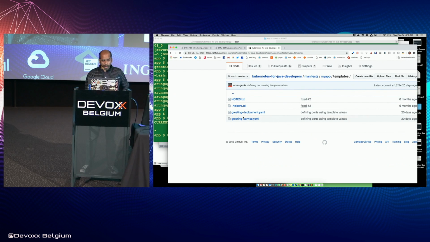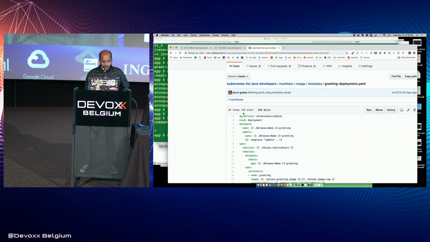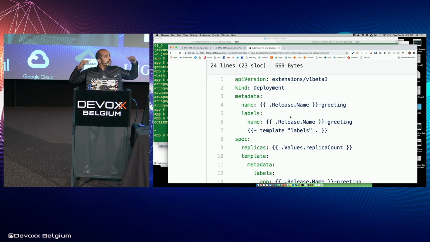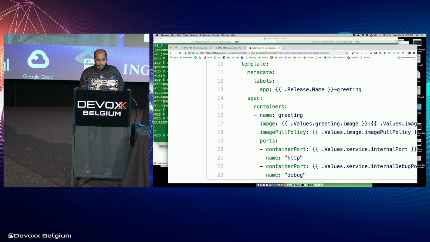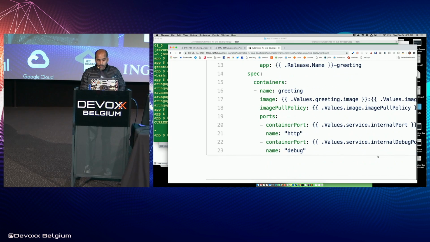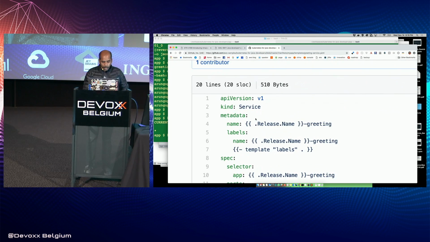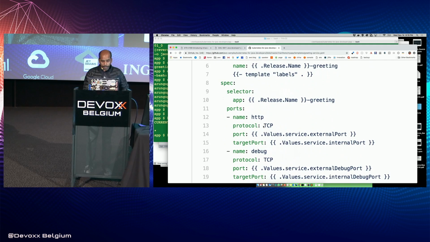Templates is where most of the relevant information is. So if I go to greeting-deployment.yaml, I'm specifying the exact same manifest, essentially, but using the templating language. So essentially here, I can start bringing more consistency to my application, having a similar release name, similar deployment name. So you can start putting the templates into the values.yaml and using that actually into my deployment.yaml here. Okay. So I'm specifying my image pull policy, internal port, internal debugging port. All of those values are specified. And similarly, in greeting service, I have similar release name, the template labels.